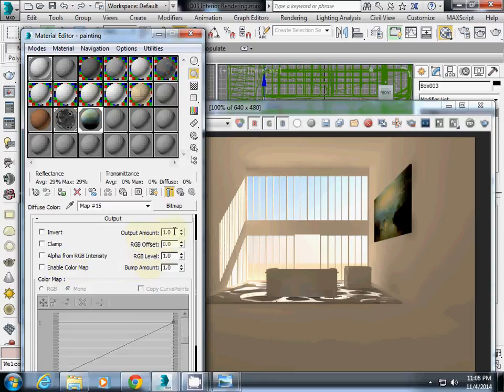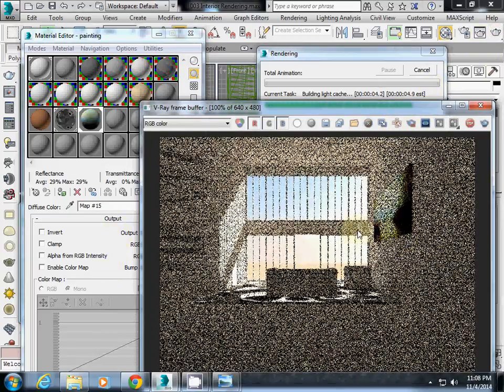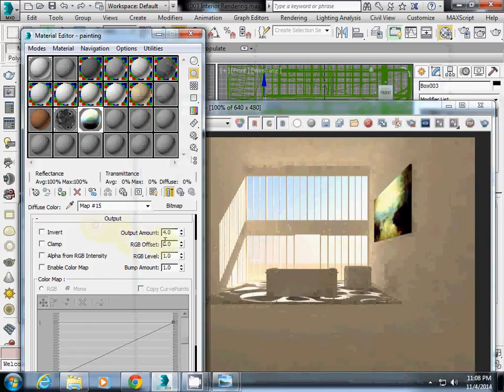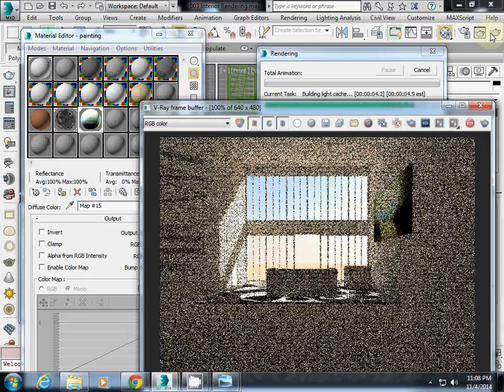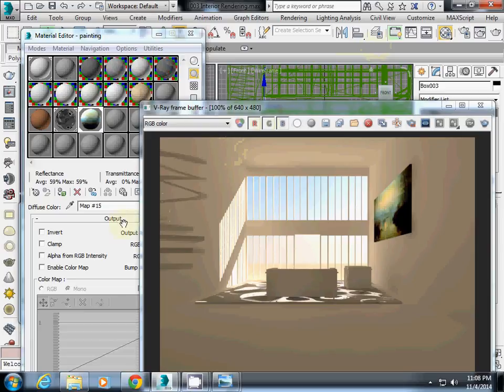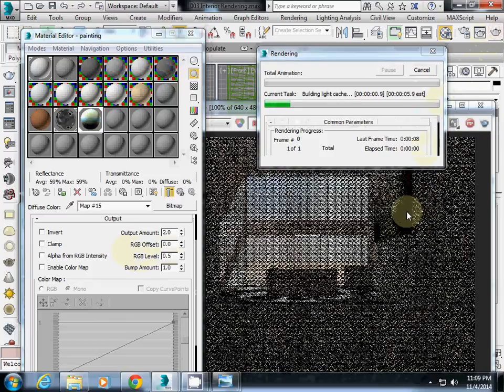So I will a little bit increase the value of output amounts, change to like say 4, and if you see that, you will see more vivid color, which is, you can increase the level of saturation higher, and it's a little bit too bright, so I change to 2. So if you want to play with contrast or saturation level, just play with output level. Or sometimes you think it is too bright, then you can make it dull by reducing the number of RGB level, like 0.5. Then you can see that this one becomes a little bit dull.